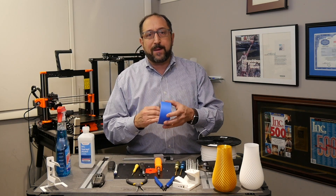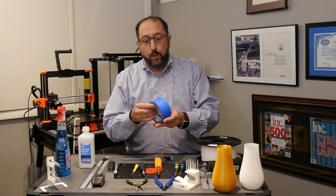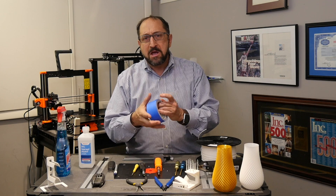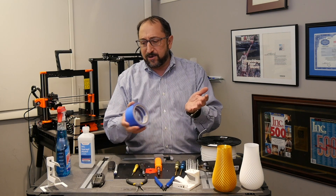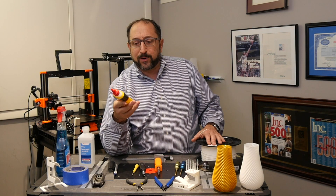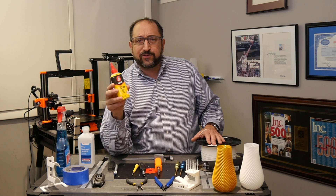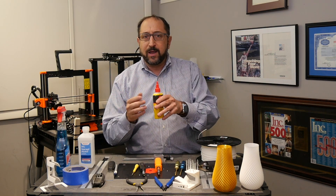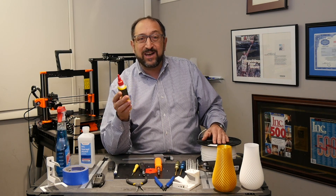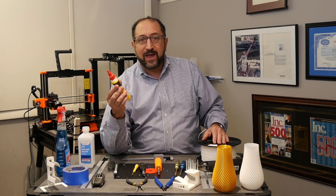For really sticky situations, when I print flex filament, I cover my print bed with blue painter's tape. I bought it at a big box retailer and don't think any brand is better than any other. Finally, the lubricant I like to use on my printer is silicone. It comes out as a liquid and then dries to effectively a very fine powder. I use it for lubricating all the components of my printer — it doesn't interact with plastic at all, is very easy to work with, and is very inexpensive.